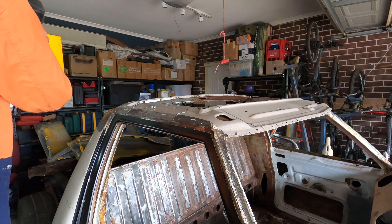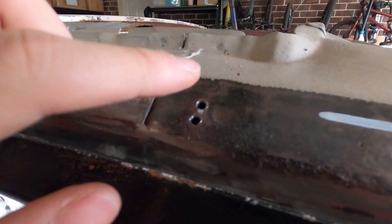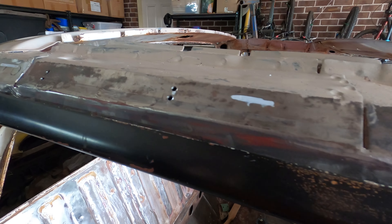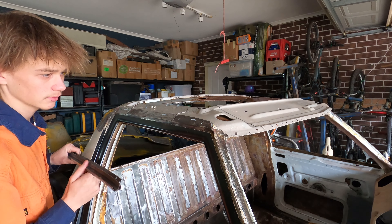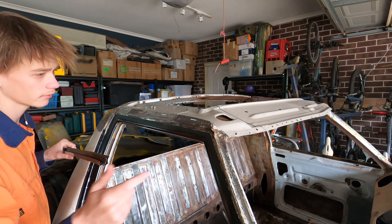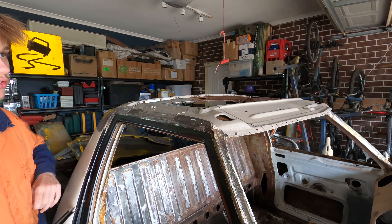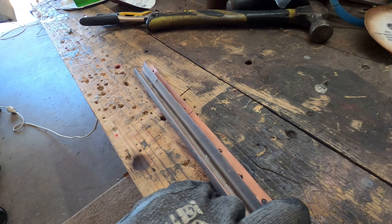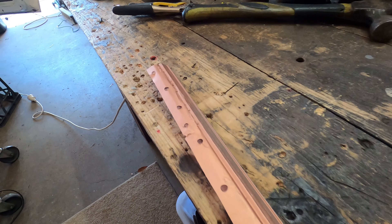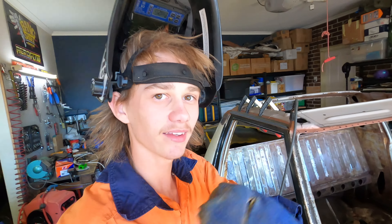It's off now — I had a couple of attempts with the tech screws because I wasn't happy with how it was lining up the first time, so I'm going to have to fill those holes and keep the ones we're using so we can locate where we want it again. I've welded up the holes that needed welding, put copper on that area, and coppered the gutter itself — drilled out the holes. The driver side gutter is on and it is time to weld it in.